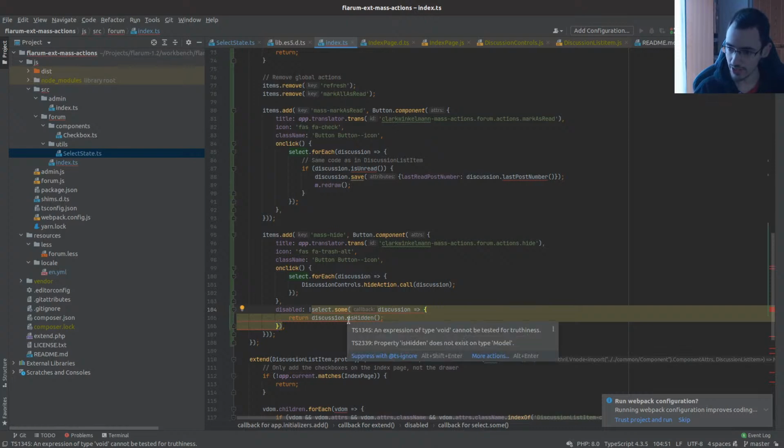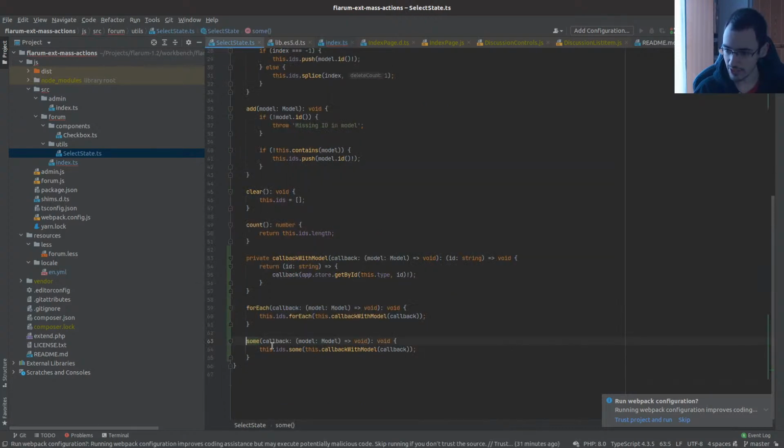And why is it not happy? Oh, because I didn't define the return type. So it will be Boolean, and I can return this. All right.